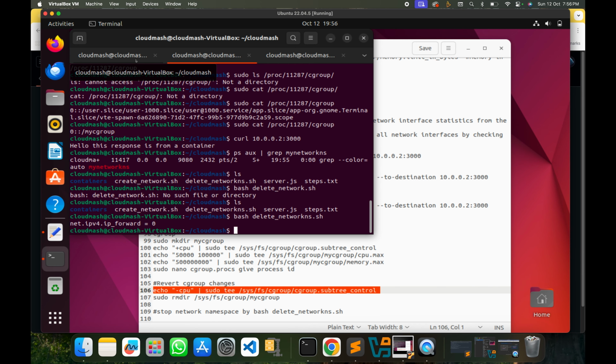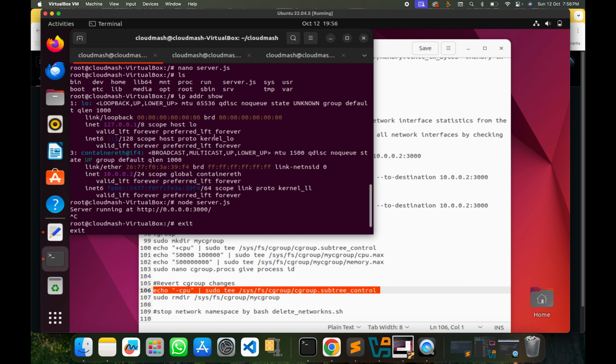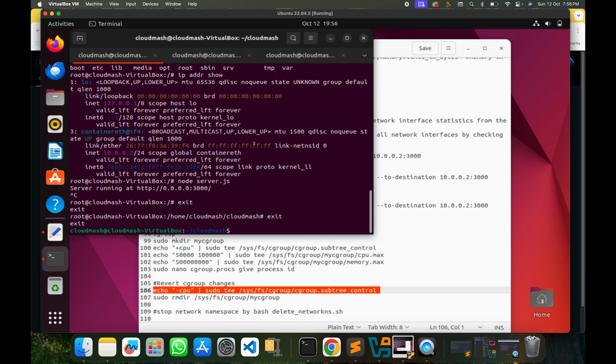So that's how we can run our own custom container in Linux. You can rewatch this video again and again, and this time I have kept the video length very small because previously I received feedback that my video was very long.